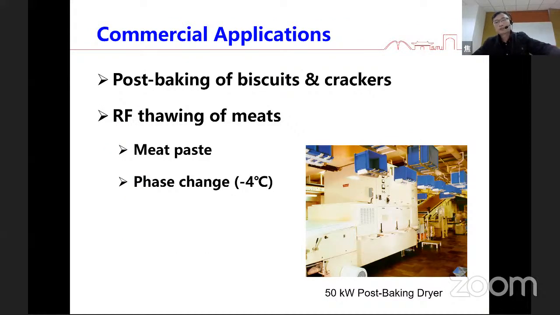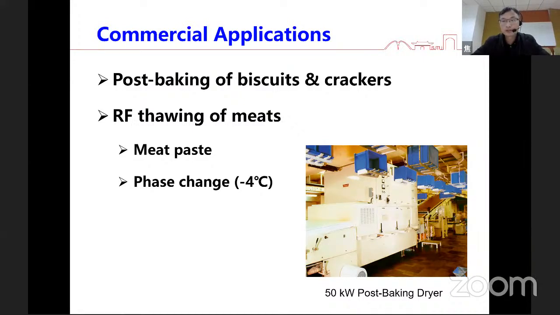From those two sides, we can improve the heating uniformity. So that's about RF heating, its principle and its advantages and disadvantages for this technology. And now, probably many students are curious: is there any commercial application for this new technology in food processing? Actually, the answer is yes. There are some applications in food processing. The first industrial application of this technology is the post-baking of crackers. This was first used in the United States.